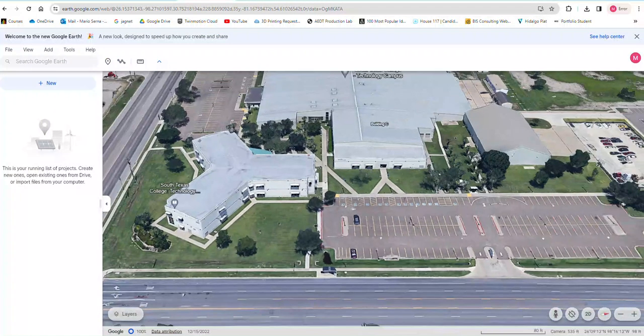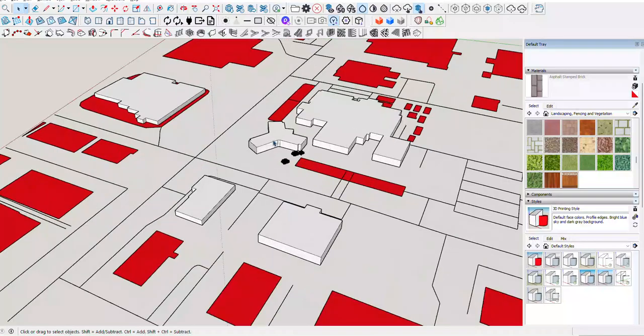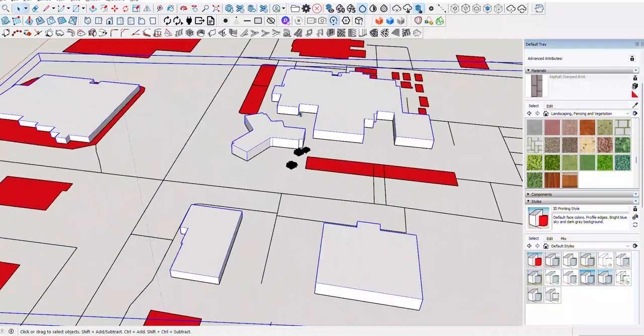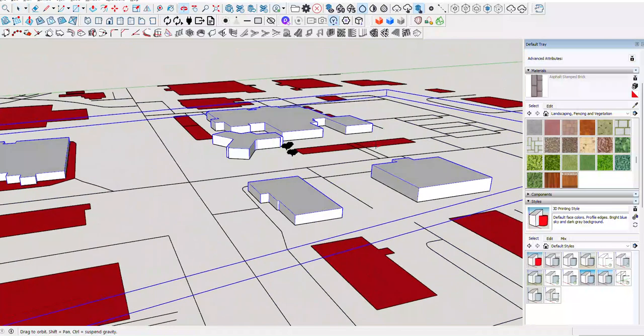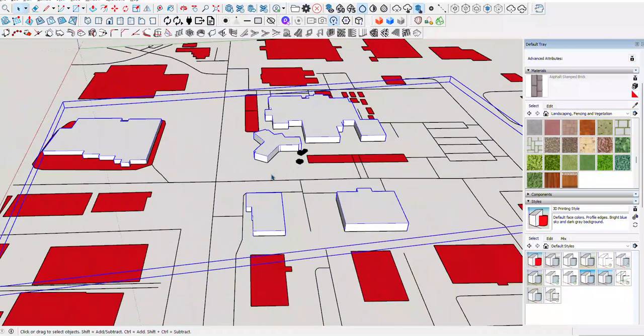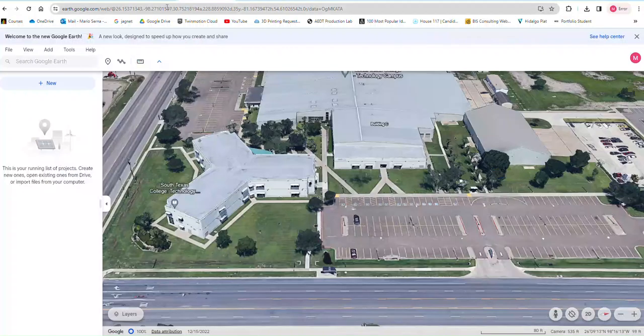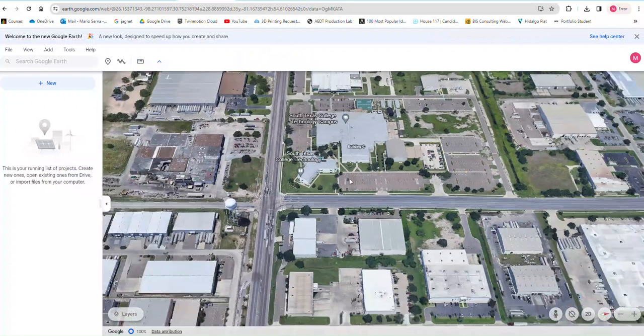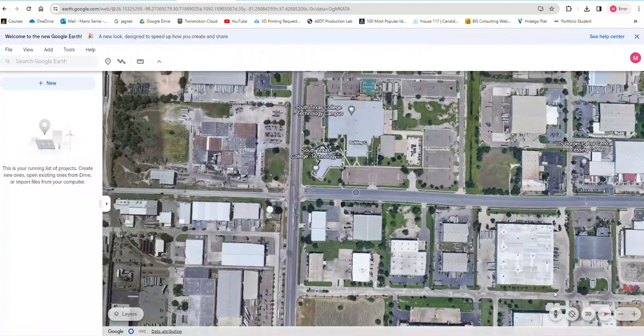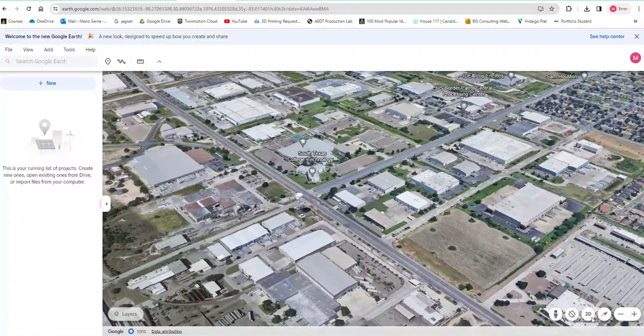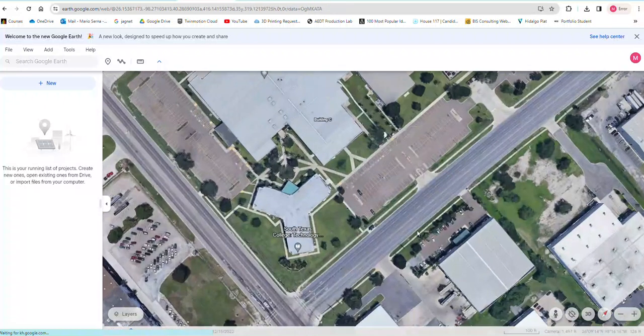So I did that with all the different buildings here, and I extruded them, and I was able to pull them out. You can also bring in an actual screenshot of Google Maps. You can go here and do a 2D view, and you can take a screenshot.